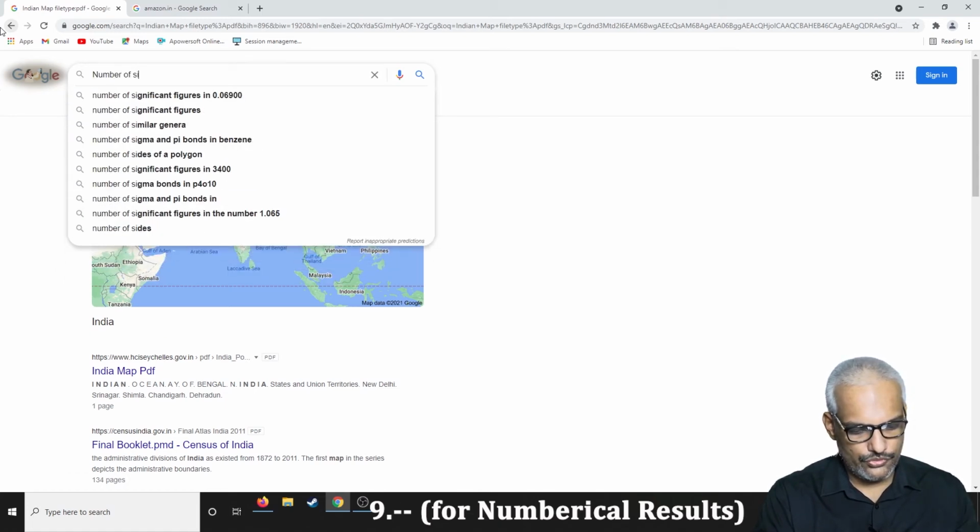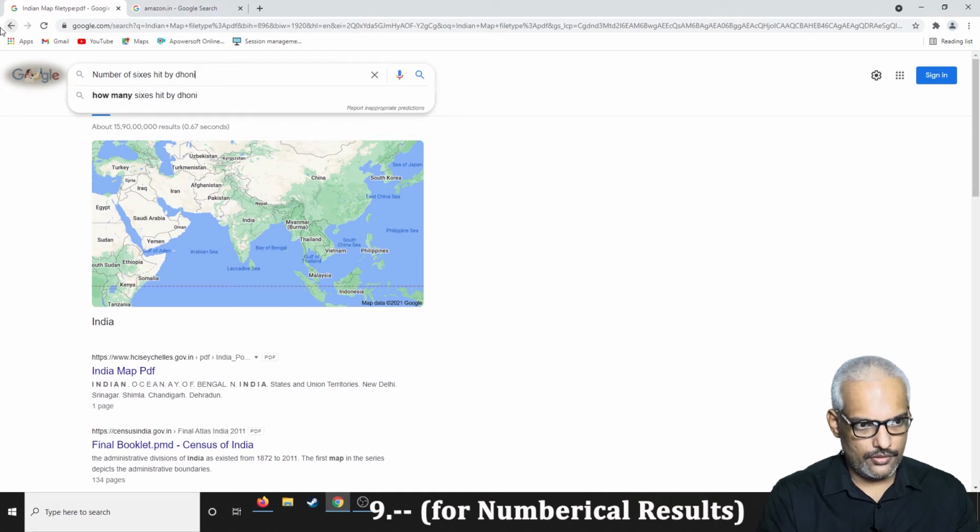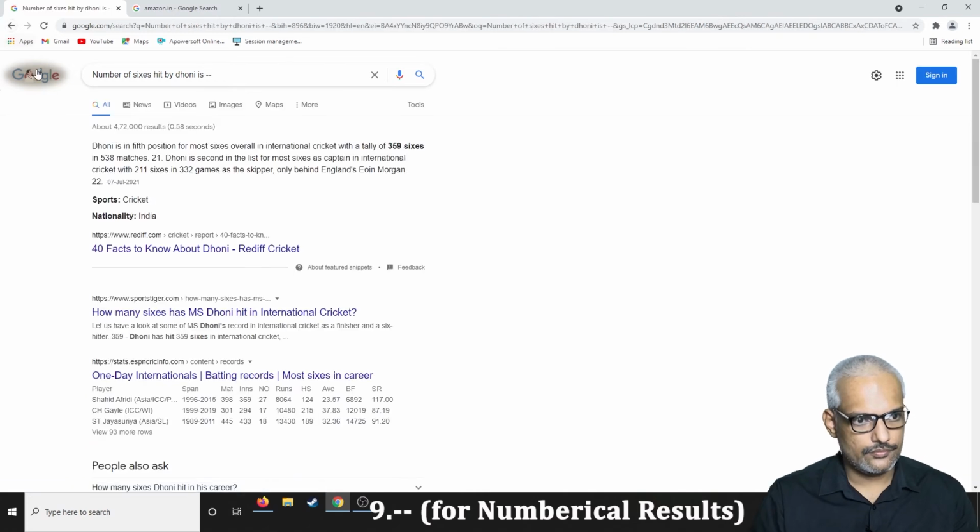Number of sixes hit by Dhoni is dash dash. So 359 sixes, right? You will be getting 359.